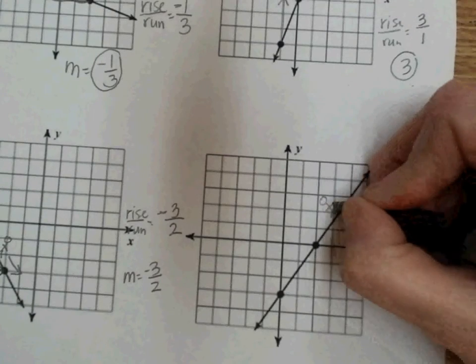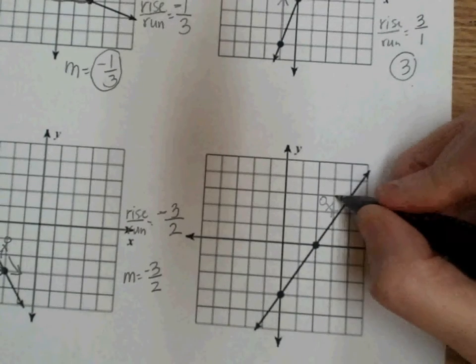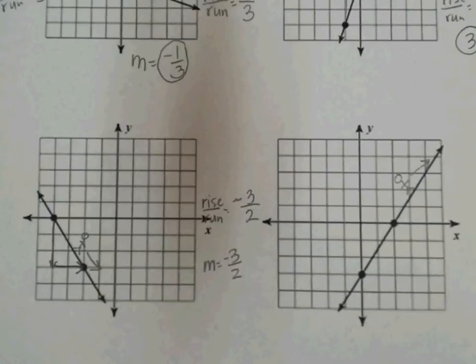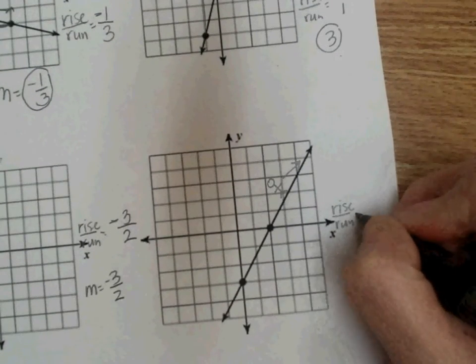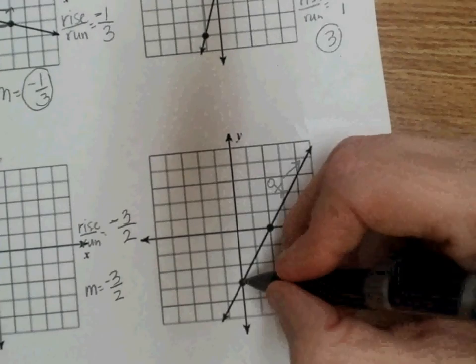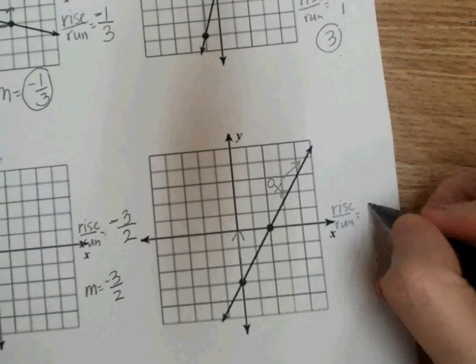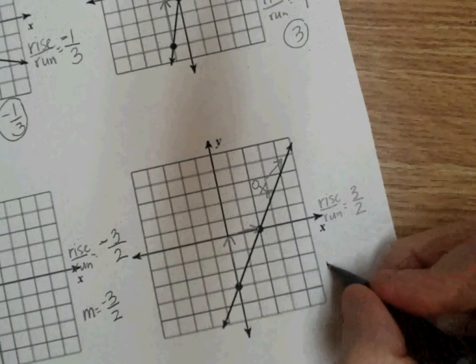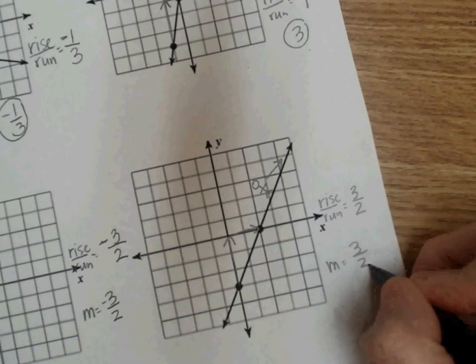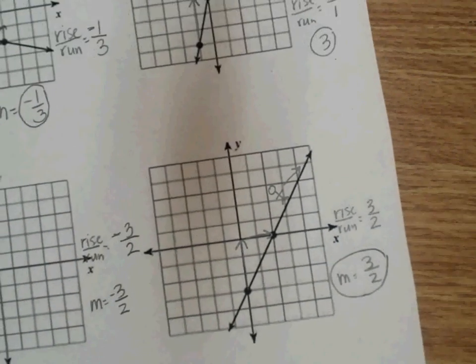Again, this guy. It's more fun when you say it. He's going right, he's going uphill, so I should have positive slope on this one. Rise over run equals, I go up 3 over 2, so my slope is positive 3/2.